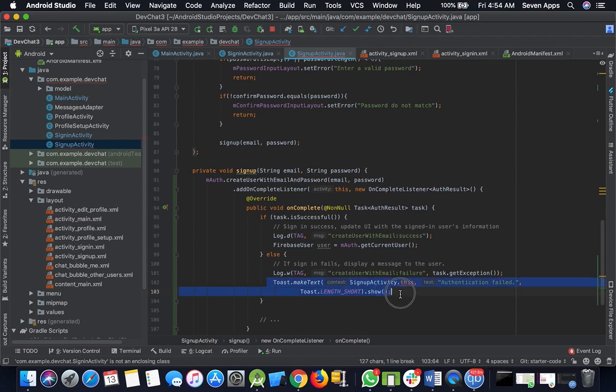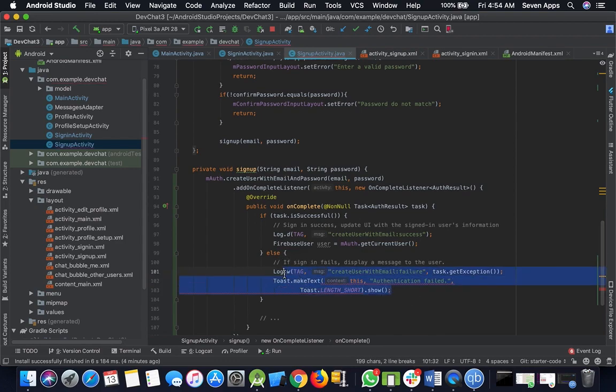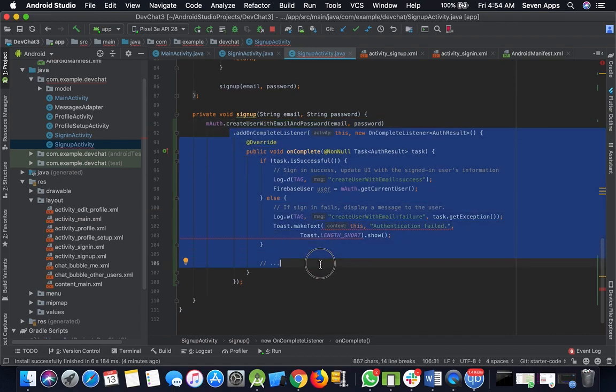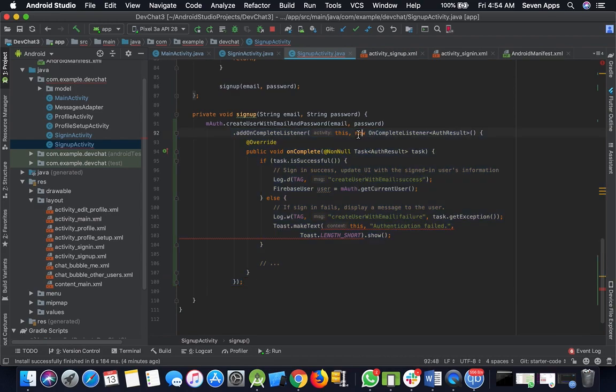Remember how to create a toast. You pass in a context and then the message and the length. Now, we can't use this here because we are inside another class. Remember, this is an anonymous class. New, this is a class.